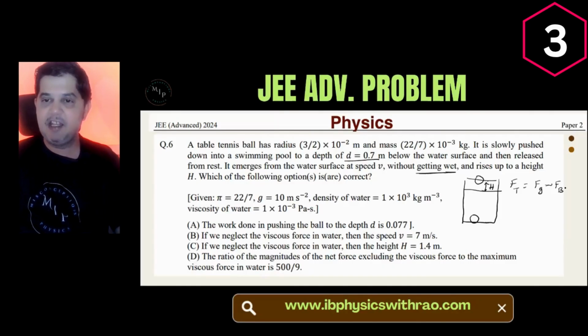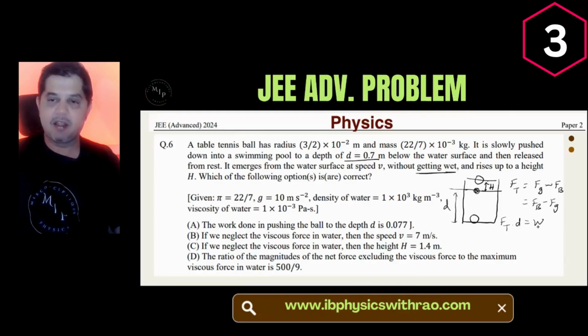So you applied a larger force, so you can counteract this one. So in fact, this will be Fb minus Fg. That's why I wrote this as difference. If you have taken Fg minus Fb, you would have got a negative value. But anyway, Fb minus Fg will give a positive value. This is what you need to find. So this you know how to find. You already seen that. And this multiplied by the distance from the surface, because you started from here and you pushed it downwards, distance from the surface to here. What is this now? This Ft multiplied by distance will give you the work done.